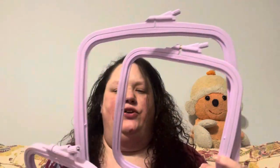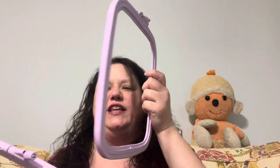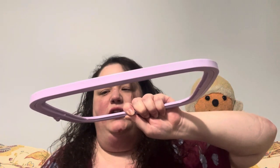The other thing I'm not certain about is I was holding them, and they're pretty flat, whereas the hoops I use have like a ridge or a lip, and when you hold it, you can kind of curl your fingers around it. But this one, if you curl your fingers around it, your fabric would be in there. So I'm not sure how this will feel to hold. The littlest one is the easiest to hold, obviously, I guess.